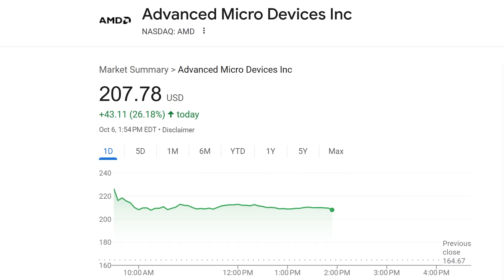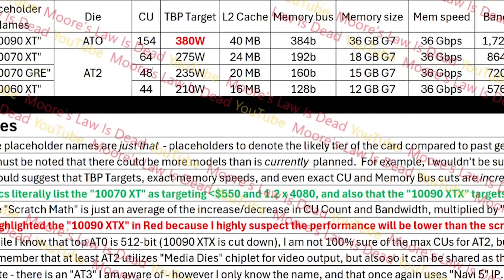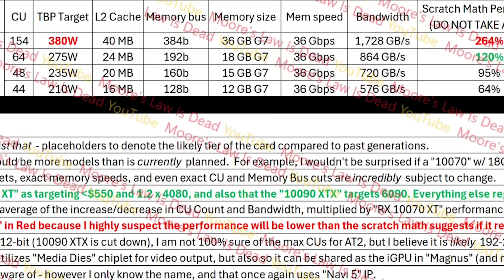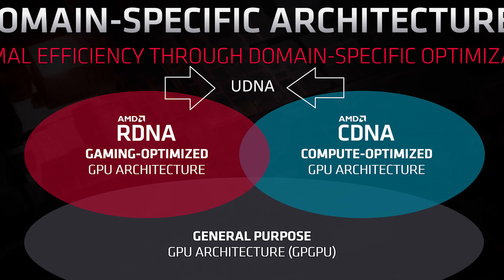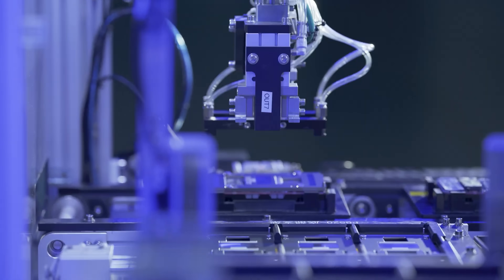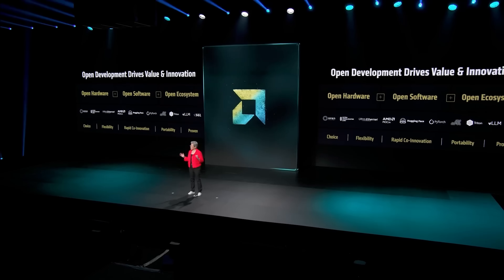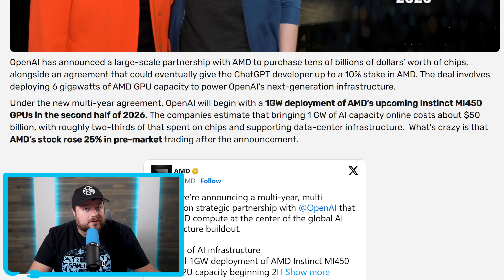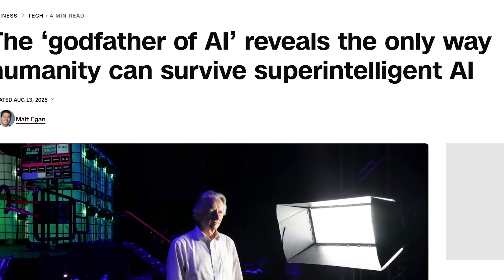This has had such a big impact that AMD's stock is up over 25%, and it's absolute proof that NVIDIA's stranglehold on the market is over. Not only that, it's further proof that AMD's next-gen gaming GPUs really could be the massive jump in performance we've seen leaked — because the MI450 is set to be based on the same UDNA architecture as their next-gen gaming cards. So we truly could see AMD beat out NVIDIA in more ways than one. While all of this is great news, it's nothing against NVIDIA — competition is the driving force of technology and innovation. Then again, none of this may matter in the next few years as AI wipes us all out.